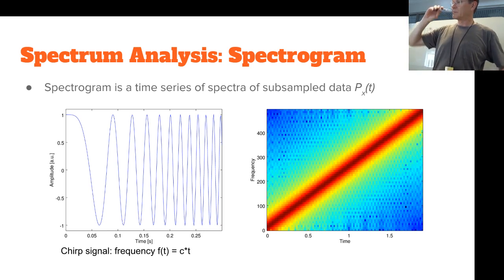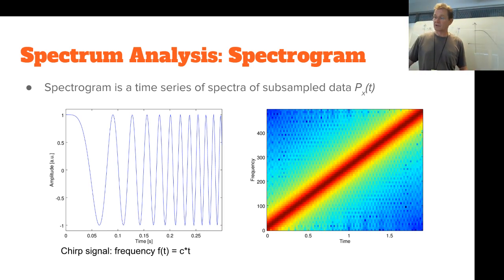On this one I have the spectrogram of a chirp signal, meaning the varying frequency, linearly varying from 0 to, it looks like, 500 hertz here. Frequencies change by time. So when you have an interesting signal which has some frequency variations, then the spectrogram is the correct tool to find out when there was something interesting in the signal, and in which frequency range.